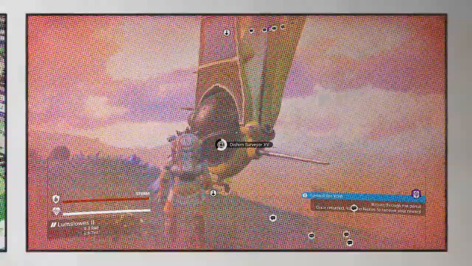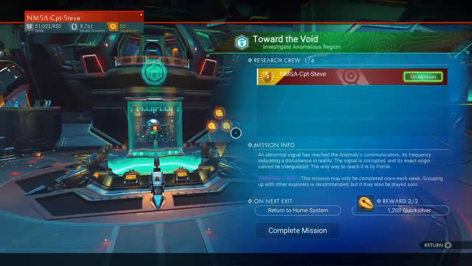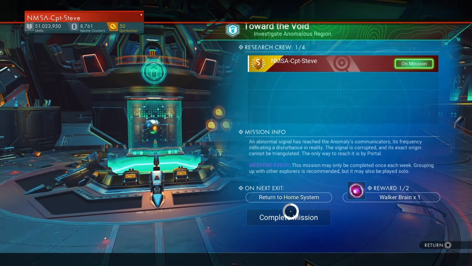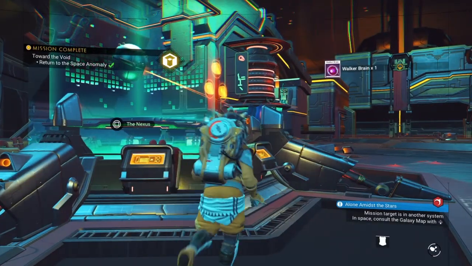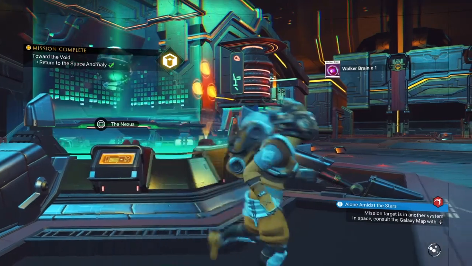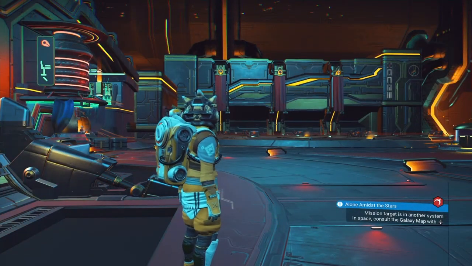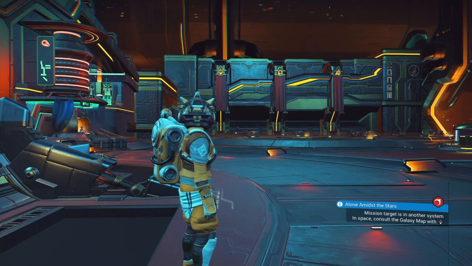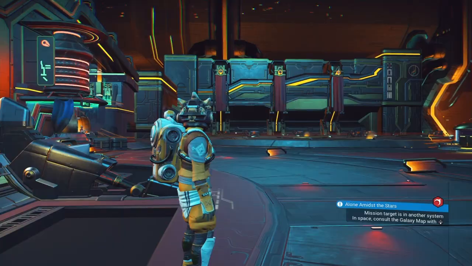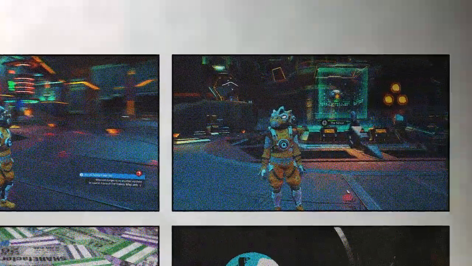I'll see you there. So here I am up in the Nexus, and I'm interacting and handing in the mission. Complete a mod mission. And yeah, that should give me my Quicksilver, and I got a Walker's Brain, which is awesome. Not that I need it because I've been creative, but the Quicksilver is going to be good. Get myself some emojis with that, or some extra bits for base building. So that's all lovely jubbly and awesome. Okay, so that is weekend 11 done.